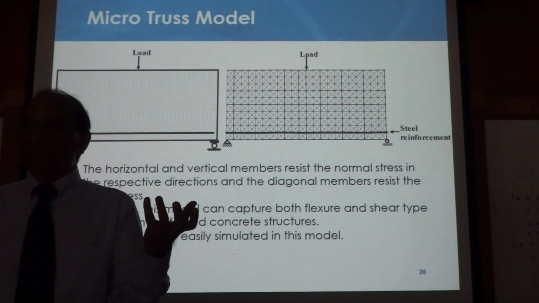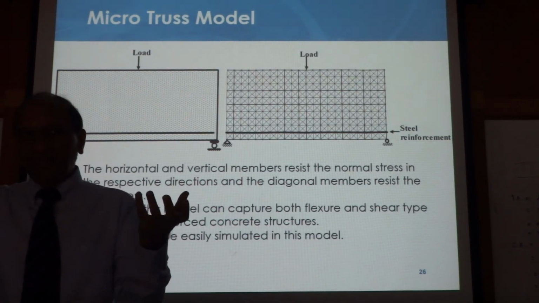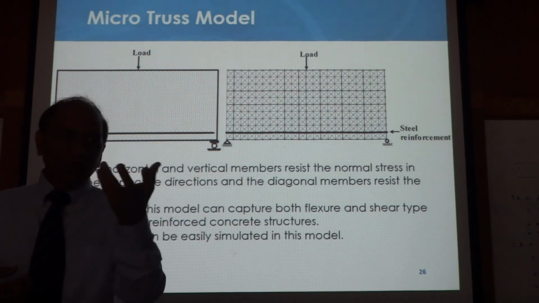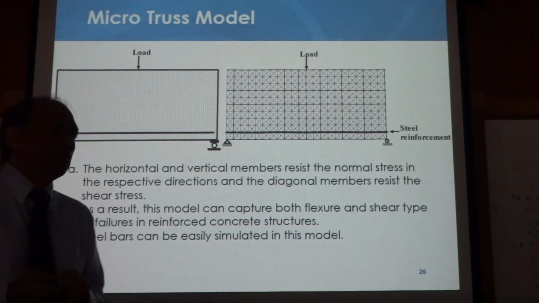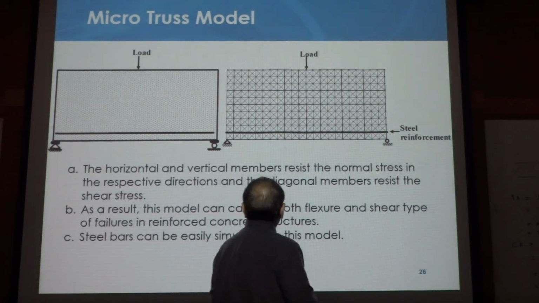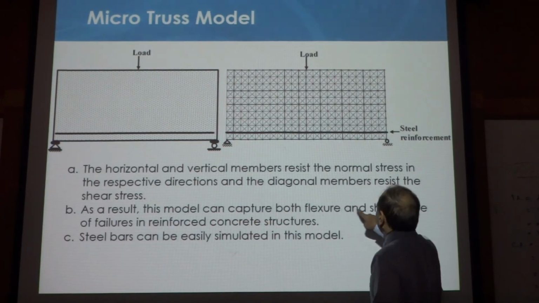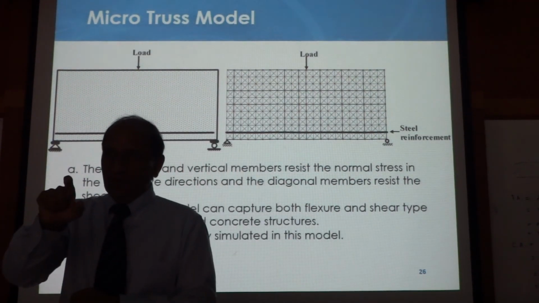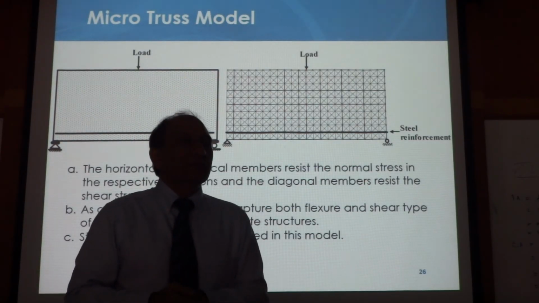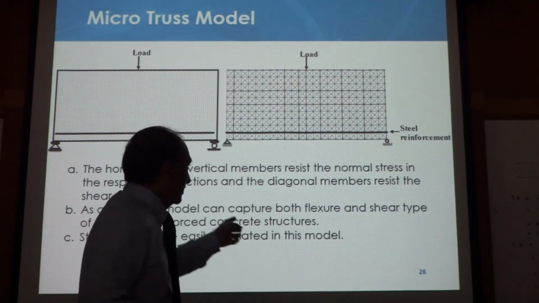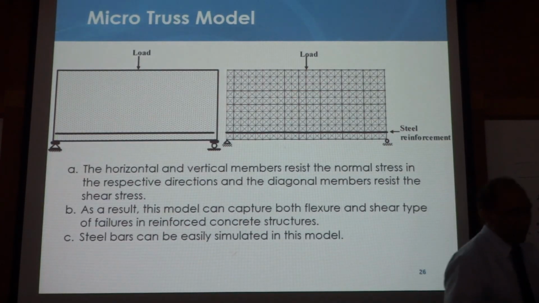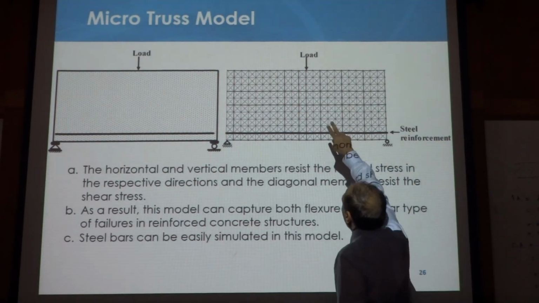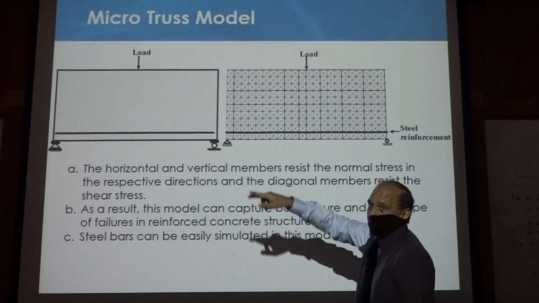So now we have two methods to evaluate deflections and other things. Cracking we can do from here, and strength we can do from this side. So now we are dealing with strength, that is why we use the Strut model. As a result, this model can capture shear and everything, because it talks about stresses, not stress resultants. So from there, internally we can calculate what is happening inside. And the same micro-truss model can be converted into a bigger truss model, you will see later. Right?